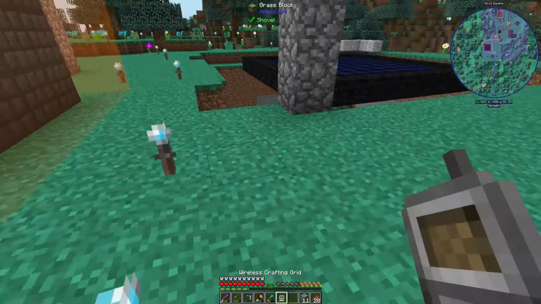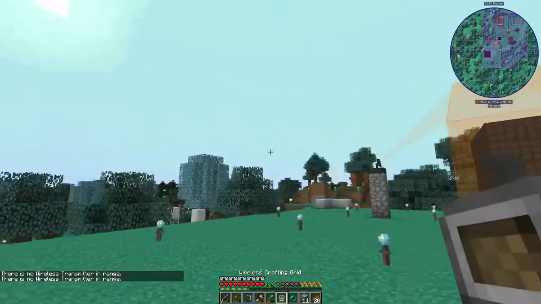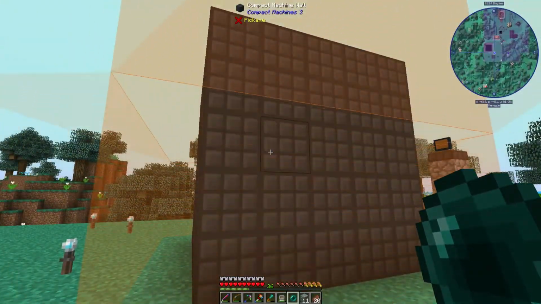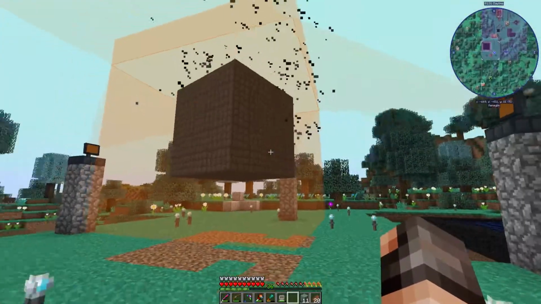So let's get our wireless. We're out of range. We're in range here. This is why we need the thing. So we take one ender pearl, because that's all we need, and then I'm just going to press Q, or tab in my case, throw it. He says throw. There we go. And it's making it. It's making our compact machine.